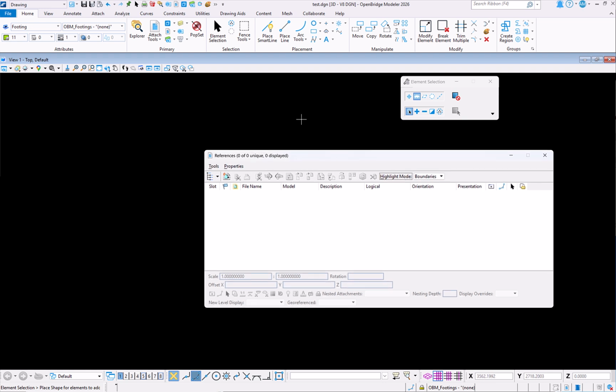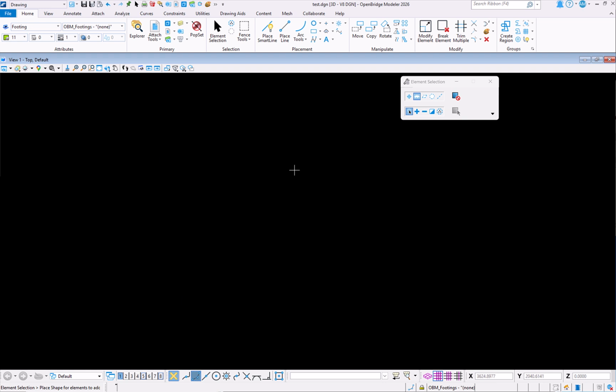Now, remember, this file is empty. It has no elements. And for example, I need to bring the geometry. I need to bring the terrain. But this information belongs to another discipline. But I need to see that information, I need to be able to work with it. I need to reference that information with all the security, without being able to modify it. I just want to reference it.